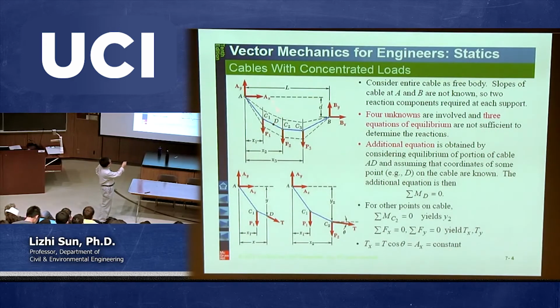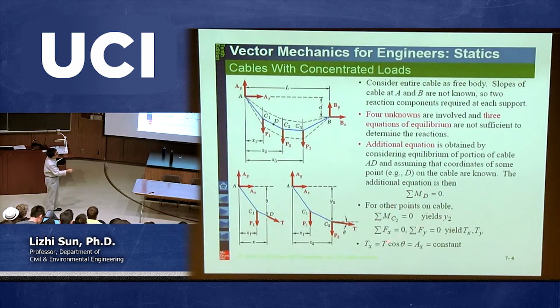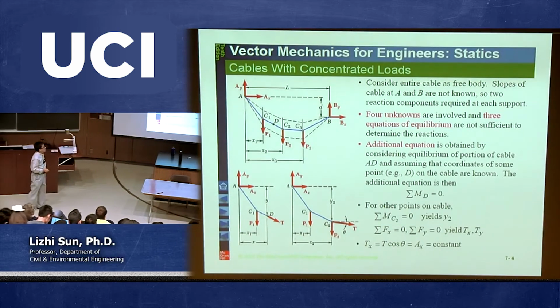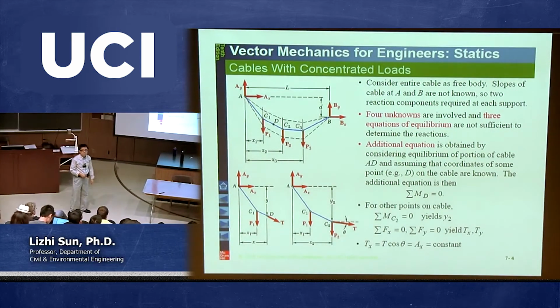For example, point D, you cut at D, you look at AD part. Of course, you can look at the DB part, it's not a problem. Just look at one part. And then after you make the cut, there's no moment at point D. So you can take a moment of all forces at point D, then there's one equation, and then you collect all the forces in x direction, you collect all the forces in y direction. The bottom line is you can calculate all the unknowns. Okay, so this is the principle to solve any cable problems.